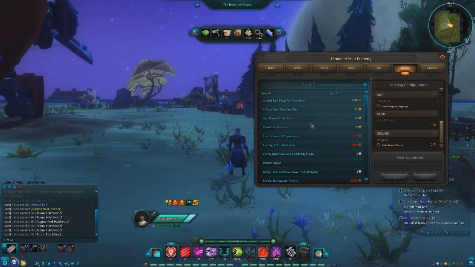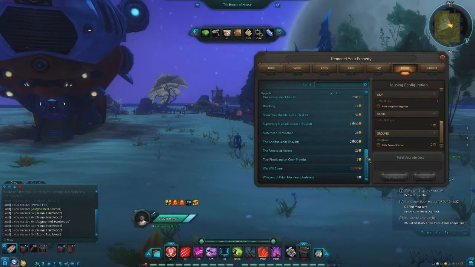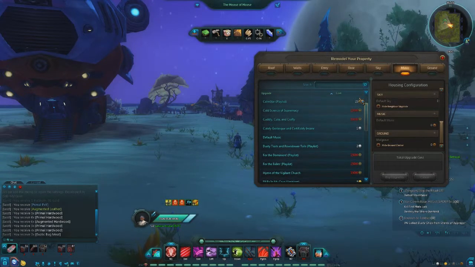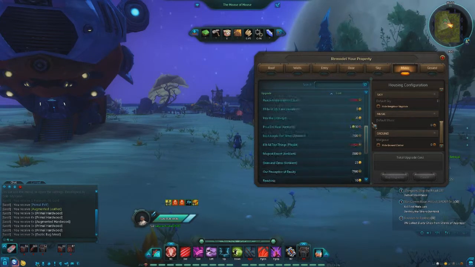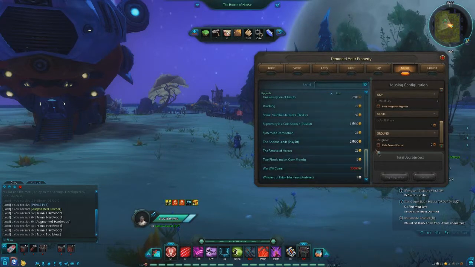The music, I'm not listening to it while I'm actually making the house. I'll pick the music later, but there's a lot of choices. You can customize the actual music that's on your housing plot, and it is all the music that's actually in the game, which is pretty cool. I don't think it's all the music, but it's a lot of the music. And it's not that expensive, it's a couple of plat, couple of gold, it's not that crazy.